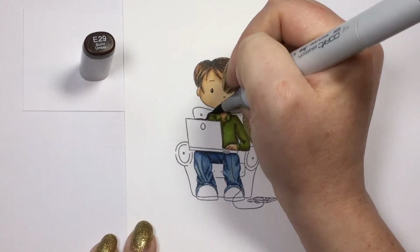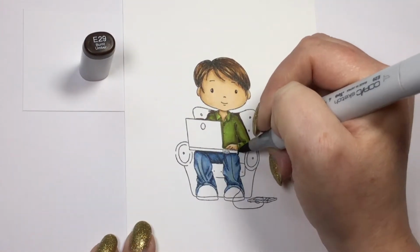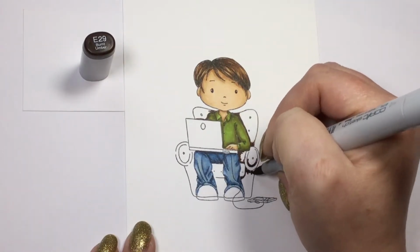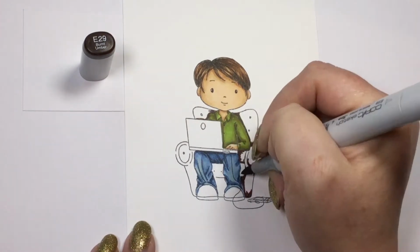I wanted to make his chair a leather chair, so I'm going to start with some E29. This will go into my darkest shadows, so behind him where the couch puckers and underneath the seat cushion, places like that where the shadows would be the darkest.